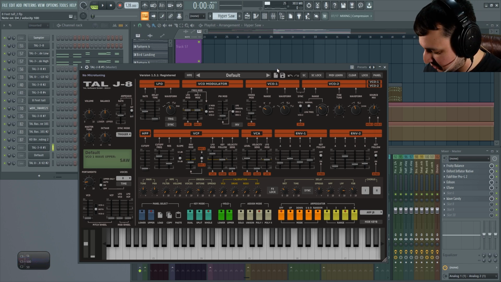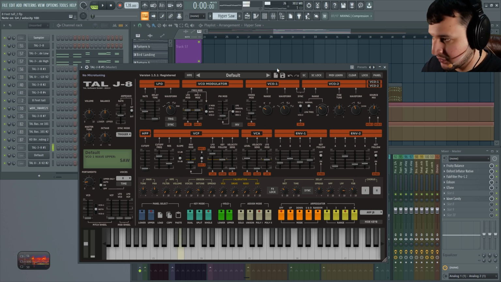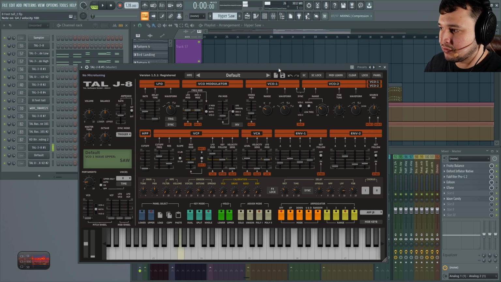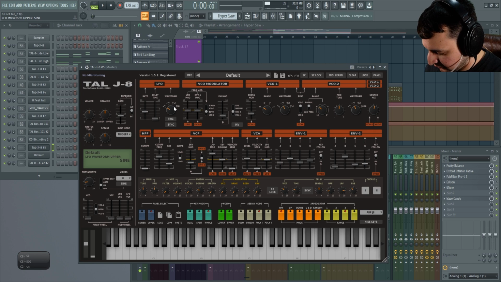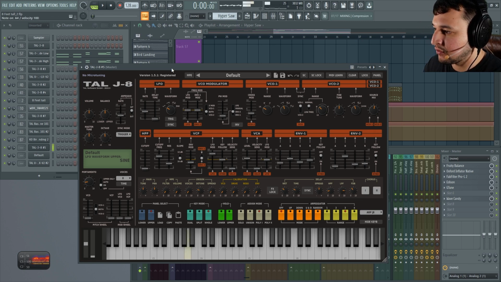If we were to turn off the ARP, we have this pad that's almost being side chained. We can change the waveform to be a sine wave. So now the modulation is smoother, unlike when we have the saw.